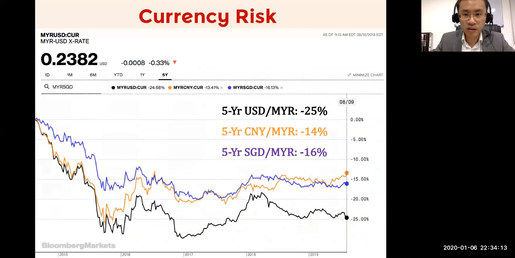So for currency risk, if you only invest in the Malaysian market, and the ringgit depreciates, which has happened in the past 7 to 8 years, then we lose money. If you invest in property that grows 30% in 5 years, but your ringgit depreciates 30% in 5 years, then you actually don't make any money. You only break even. So by investing abroad, we can capitalize on the strength of the other currency, and then we can make a double whammy gain.